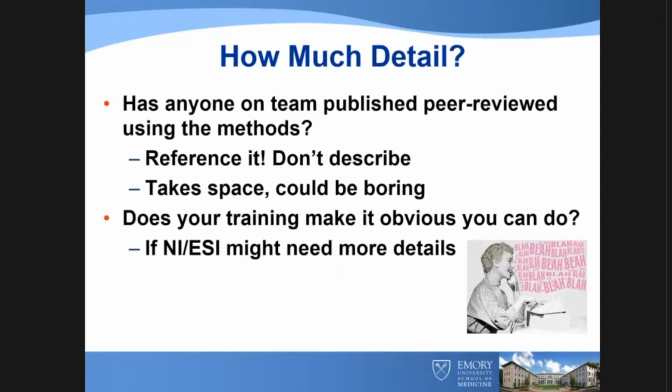The point of how much detail you want to go into is basically, does your training make it obvious that you can do it? So when you're writing your bio sketch, it allows you to put in what's relevant to this. Put in the articles that show you can do X. And if you're a new or early-stage investigator, you might need a few more details here to convince the reviewers that you do know what you're talking about. I'm a novice here. You don't know who I am. So I'm going to give a little bit more detail to show I know what I'm doing.